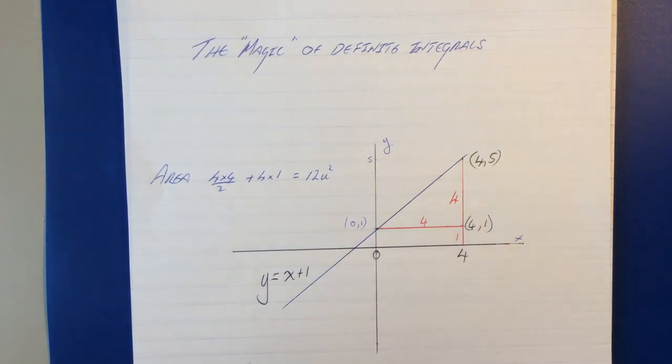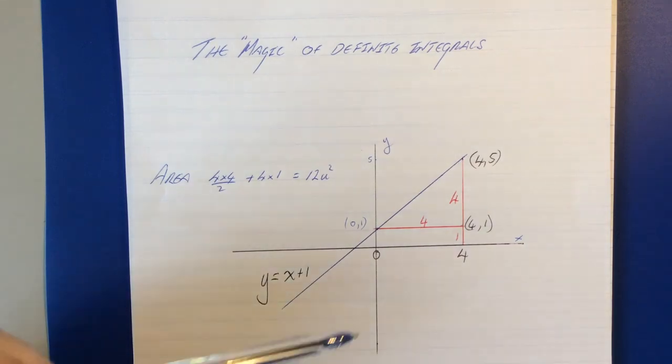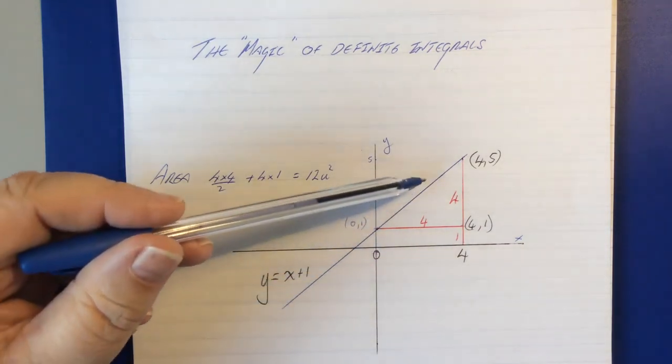Now, you have got to the point of watching this because you've already done differentiation, hopefully, and you're just getting introduced to integration and anti-differentiation. And what I'm about to do involves integration. And what does integration allow you to discover? Well, it allows you to discover the area between the x-axis and a curve.